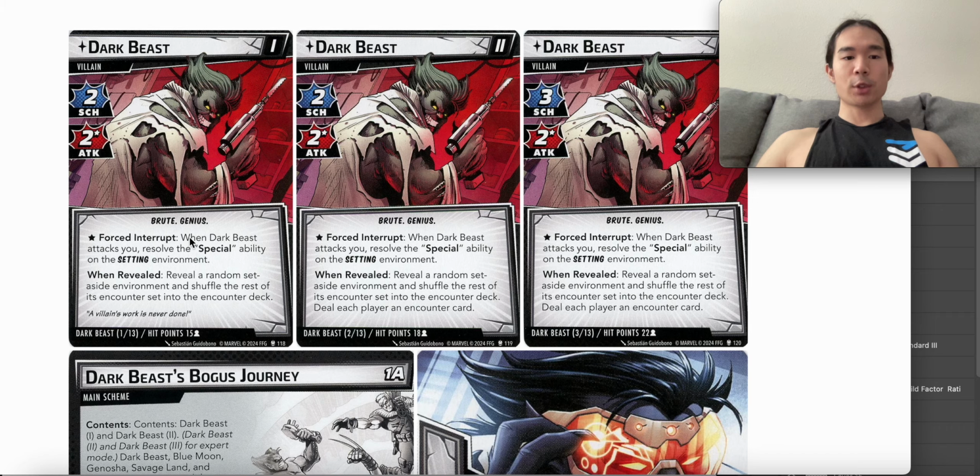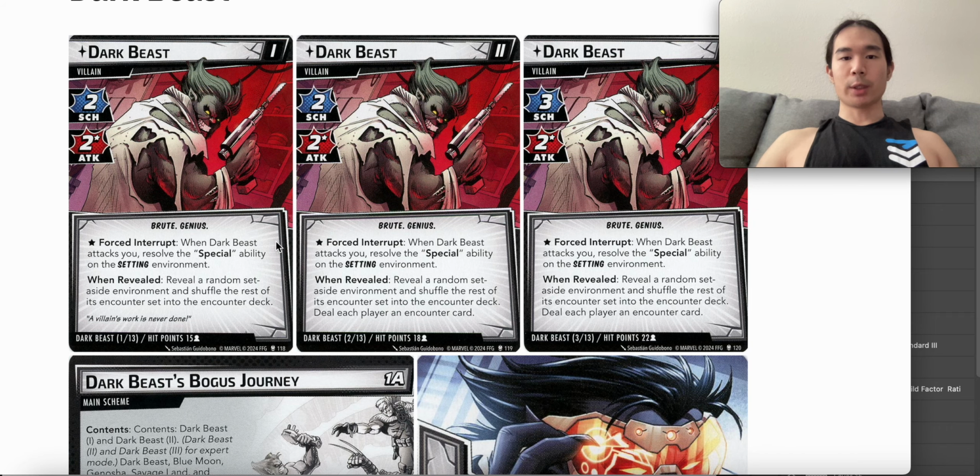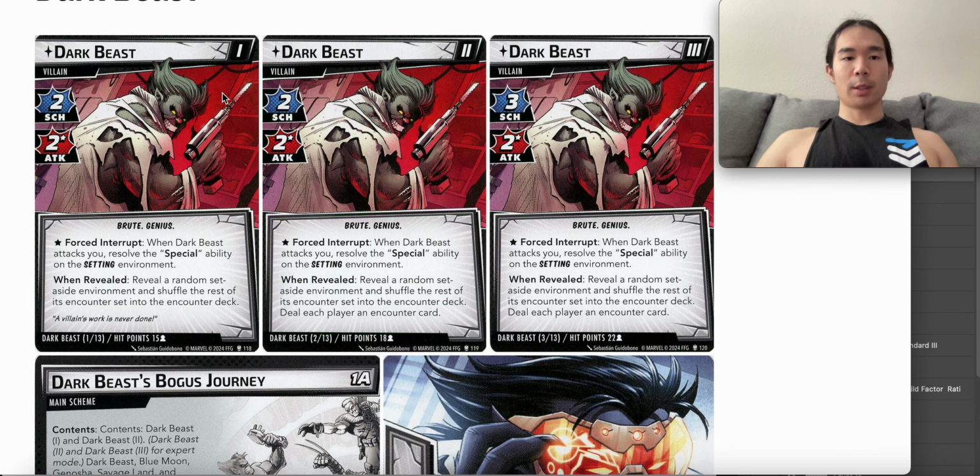he has a Force Interrupt. It's the same thing for all three versions of him. From version 1, version 2, and version 3. When Dark Beast attacks you, resolve the special ability of the setting environment. So every single time that he attacks you, you're going to trigger that special, whether it's adding a threat to the main scheme, taking damage, or discarding three cards off the top of your deck. So it could be really nasty if he gets a lot of activations, because he'll trigger that over and over again.